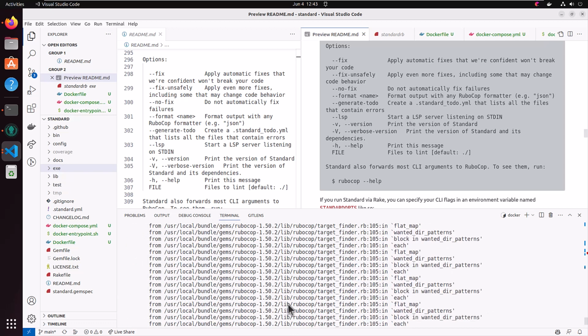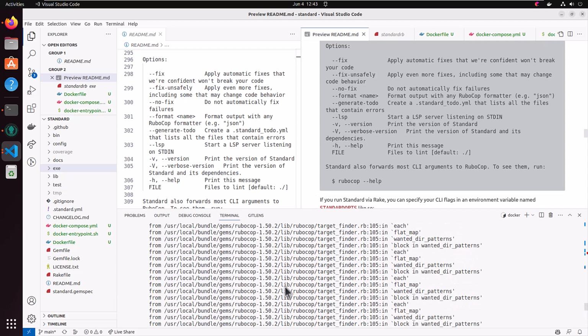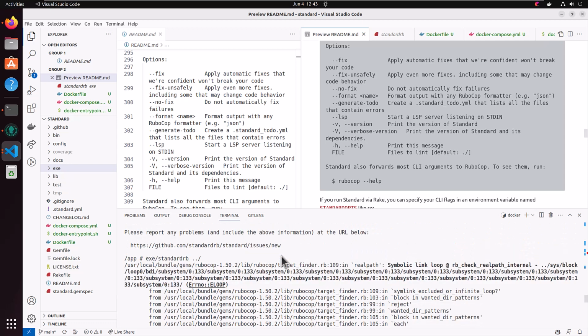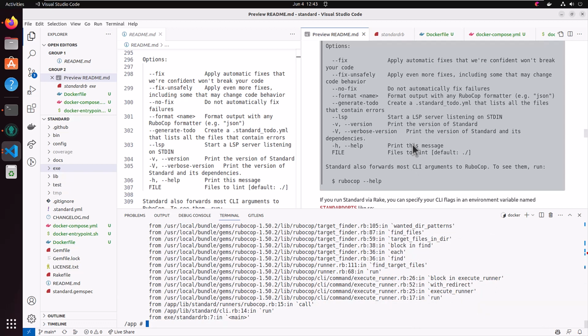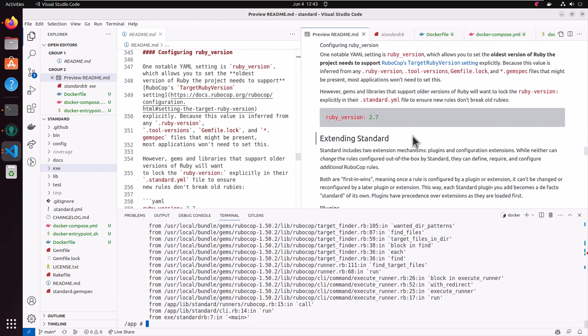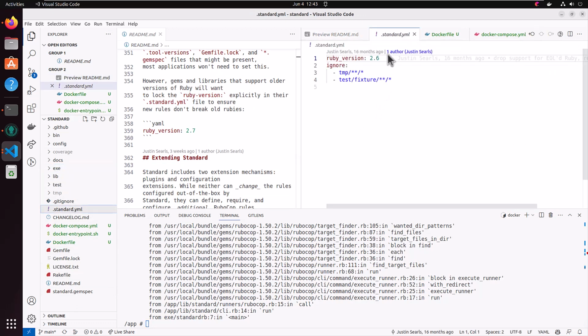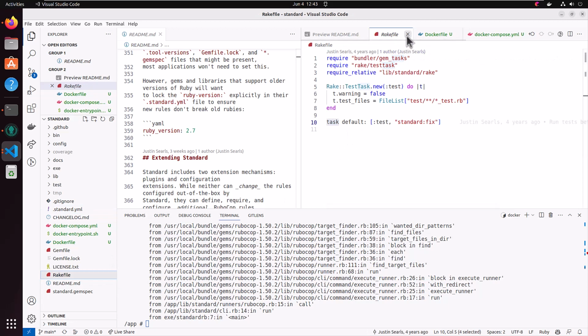Oh no, I got a big fat error there. I have no idea what all that means. Is there an actual config? Oh, there's a standard YAML file right here. Oh, the revision is 2.6. I guess I got version 3. It's just stuck with 2.6. It's just the tests.